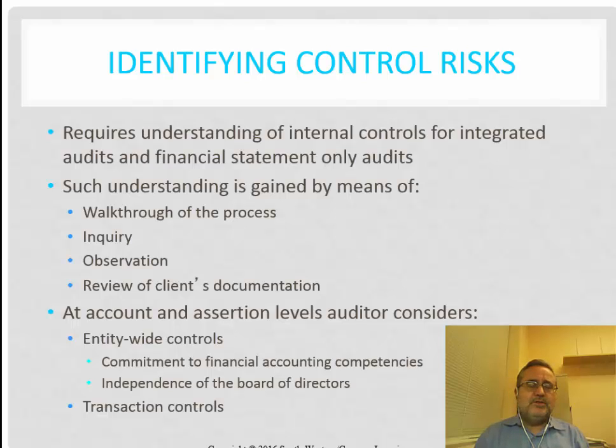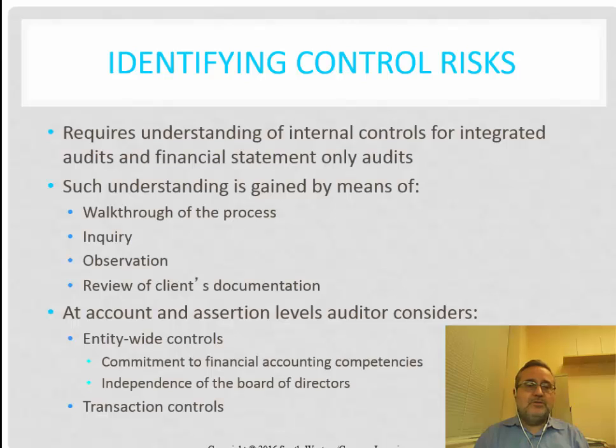We'll talk a little bit more about this, but in fact we talked about this when we were in our sampling seminar, and we talked in terms of attribute sampling where we're looking at internal controls, and we're looking at an internal control attribute that validates that in fact the internal control is working appropriately. As an example, a second signature on a check is the attribute that we would be looking for. This is part of our test of controls.